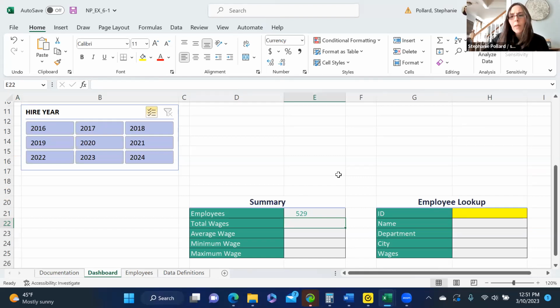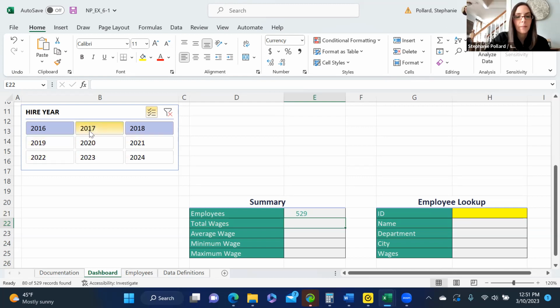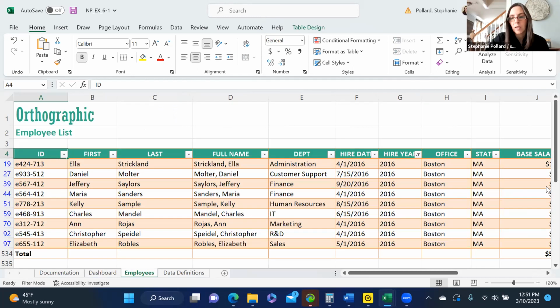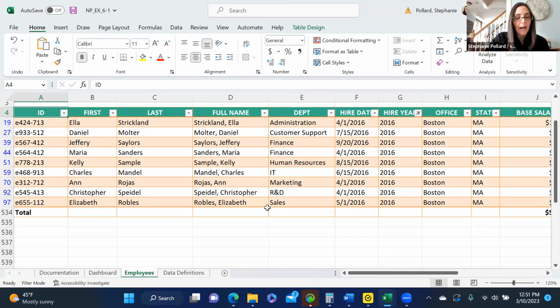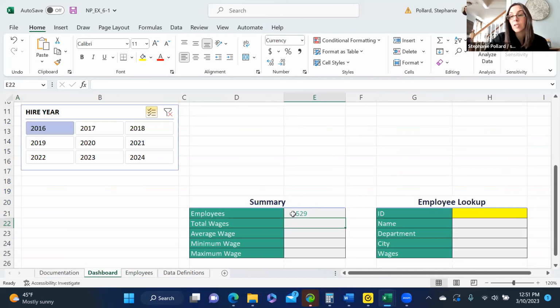I'm using a slightly edited version compared to the one in the book. I think the book has 530, but I've been playing around. So that's why my number is a little bit off, in case you're concerned that there's something wrong there. So that's just one way to do it. Now, notice if I start applying filters, you know, so let's apply some filters here. And maybe we're just going to select, you know, 3 years. You'll notice that even though my employee page has now changed, my function here has not.